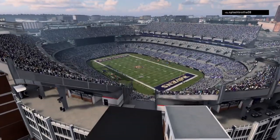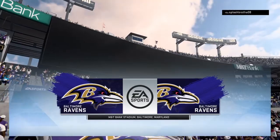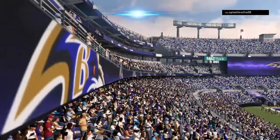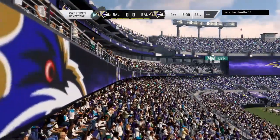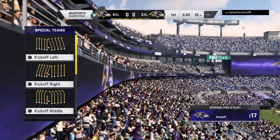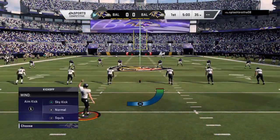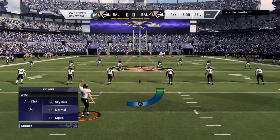It's the NFL on EA Sports as we are in the inner harbor of Baltimore at M&T Bank Stadium. Here's a scene a short time ago. The Ravens introduced to this sellout crowd, and through a sea of pyrotechnics, out they came from the tunnel. We're set to go as the Ravens get ready to match up with the Baltimore Ravens.